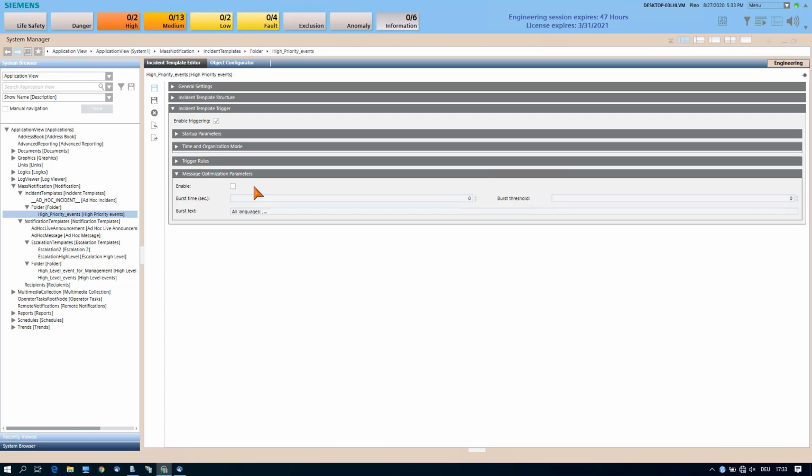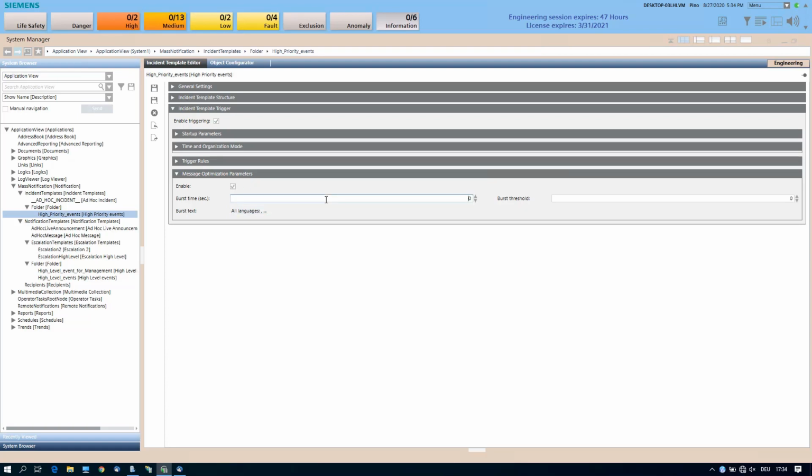A use case could be when after a network failure with many devices, the devices start to send a flood of information after reconnecting to the system that can be filtered by this feature to prevent the send of hundreds or thousands of messages. This function provides a way to group the events raised in quick succession and triggers a consolidated message, kind of a summary incident, describing the event burst situation. The Enable checkbox is self-explanatory.